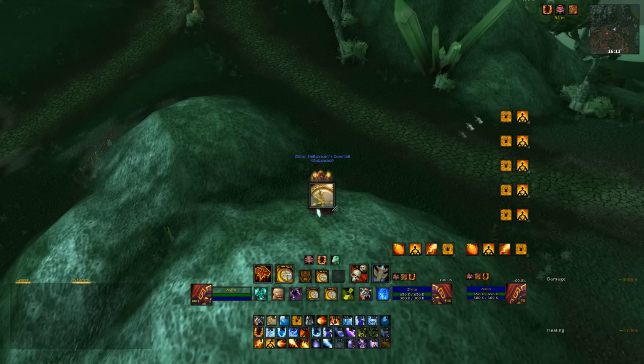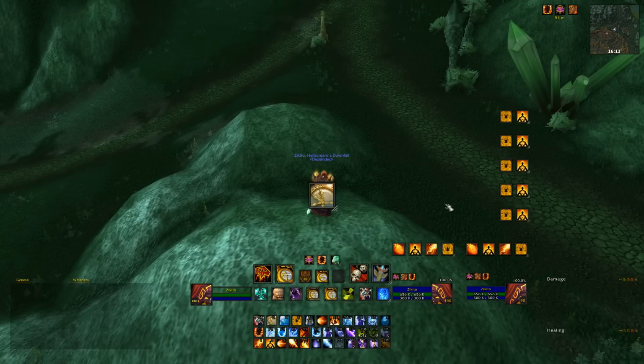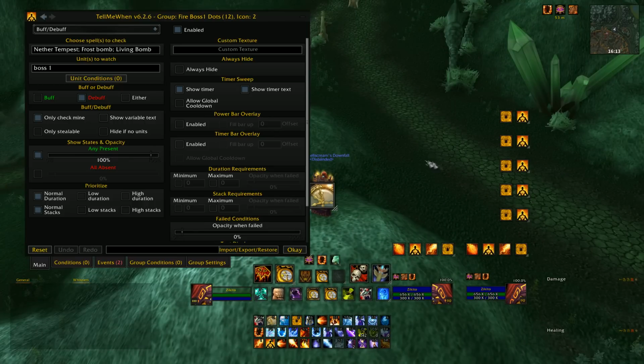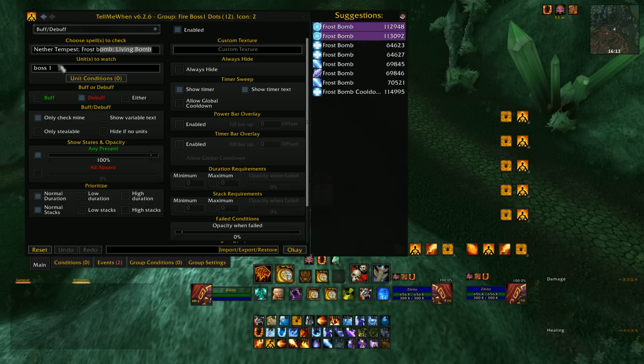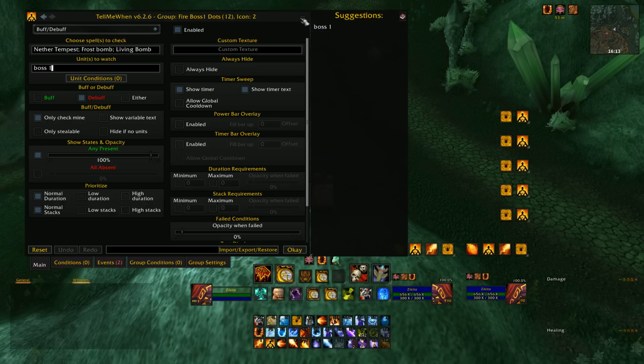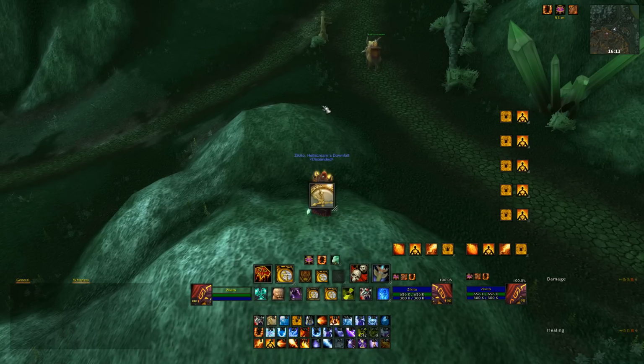Okay, so next is right above that. I have 5 different combustion and living bomb timers, and you might think, what the hell is that? Okay, so on these 5 living bomb buttons, I track the bomb. Well, this is Living Bomb showing right now, but it would be anything depending on what I have active. This is gonna show up on the boss frames, and many people, also high-end raiders, do not think of this. They either do not know that it can be useful, or they just do not find it needed, and that's fine, but I think it's very nice.